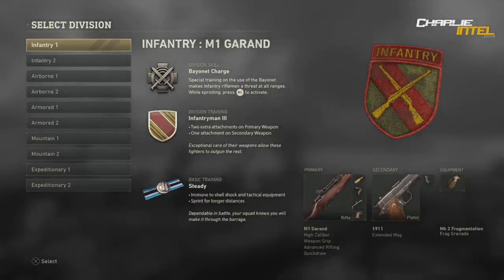As far as the weapons go on this class, we got the M1 Garand with high caliber, weapon grip, advanced rifling, quick draw. We got the 1911 with extended mag, and we got the Mark II fragmentation grenades. So the only thing I want to point out about this is that with the one perk, he gets two extra attachments. That means normally you are able to run two attachments on your primary weapon.